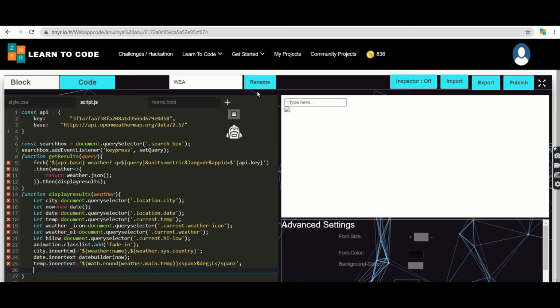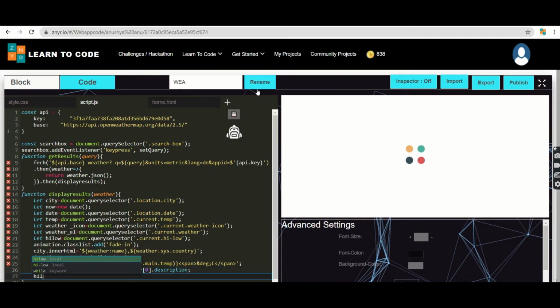So on the continuation of this, I'm going to add one more thing, that is weather_el.innerText, where it should make my weather, and it should add my weather index of 0, and it has to make my description, and where it should follow my hi_low innerText.